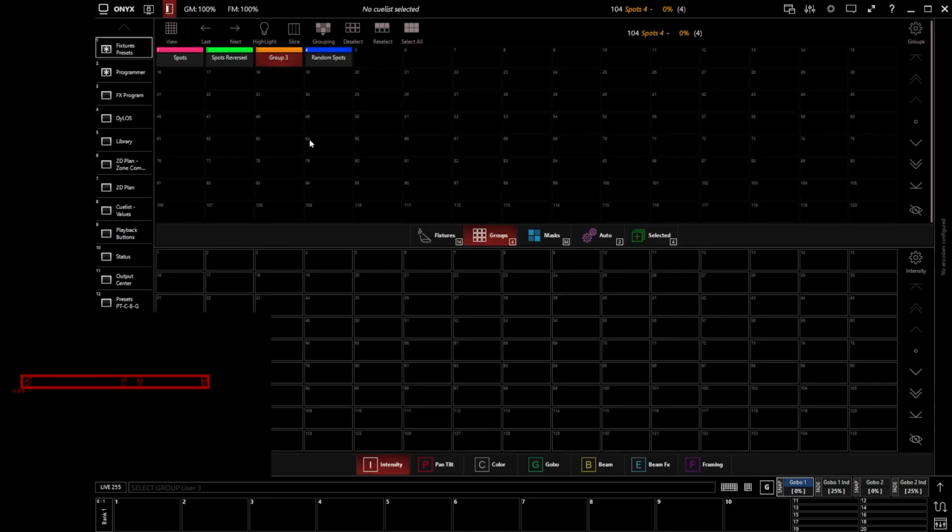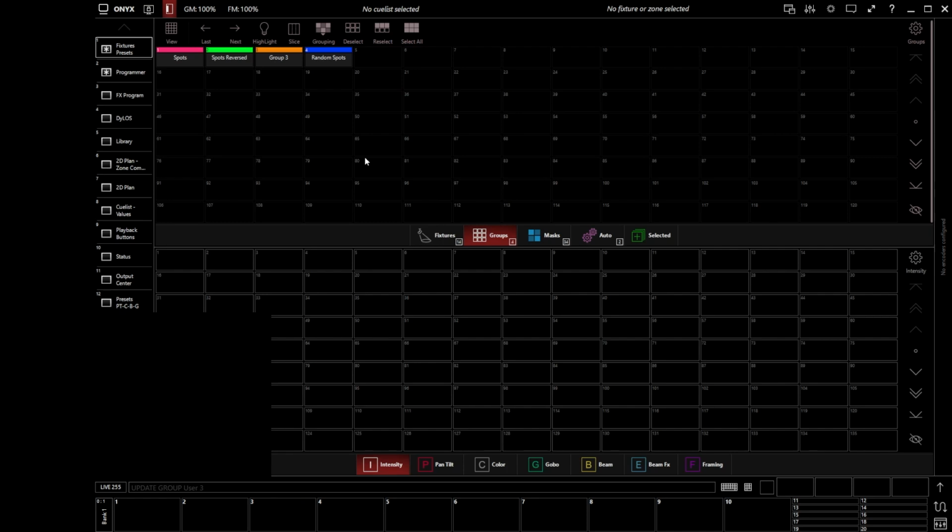So just to recap on that, the way I did that, tap edit, tap on a group, or equally, tap edit and type the group number you want. You can then make the selection changes you want. And when you're happy, go and hit your update key to save those changes. So that is how we can record groups, name them, color code them, and edit them.